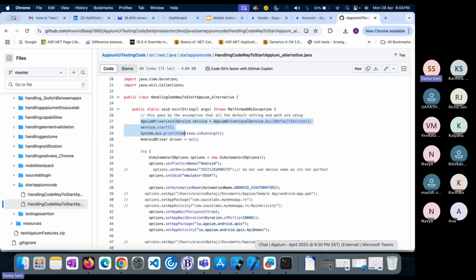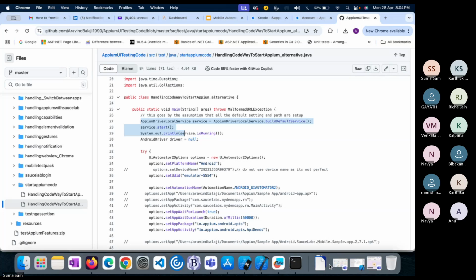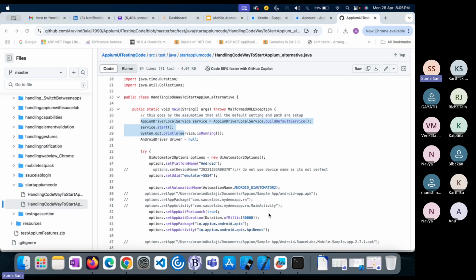Quickly check the chat. Do you need to write different code for iOS, Flutter and native? For Flutter, the code is the same. The locator is different. If you have a Flutter application, the locators will be different. There are Flutter based locators available, and only you can use those.